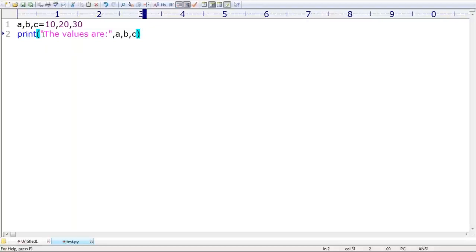The first one is the string argument. Second one, and so on. Do you know? This is the biggest facility available by default in Python, sir. If you ask Java to take more than one argument in print, immediately we are going to get a compile error. Here in Python, print can take any number of arguments, no problem at all.